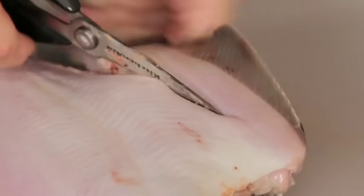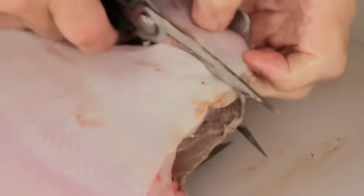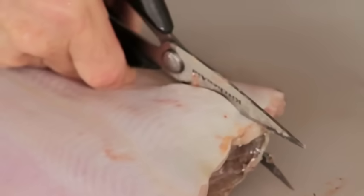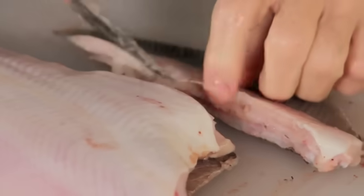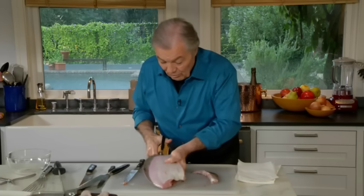Now if I poach the fish, those bones may give some taste to the stock. So I may cut it more here. But there, see, those are all bone for a fish that I'm going to saute.